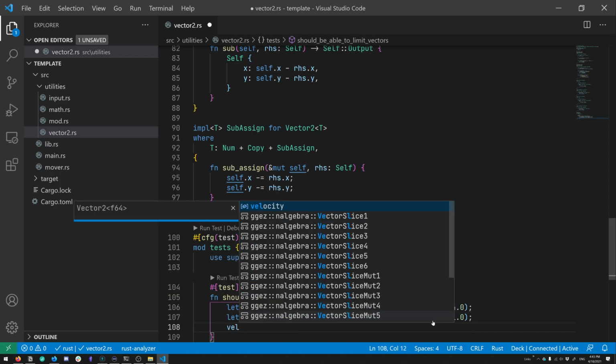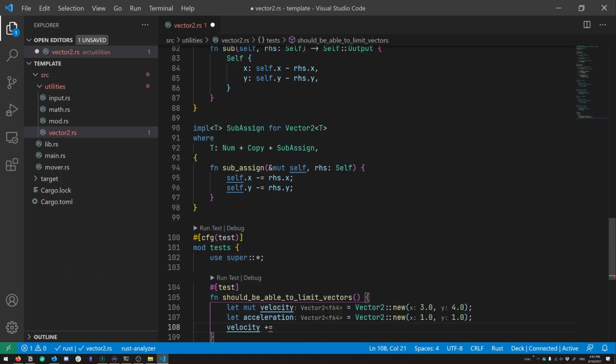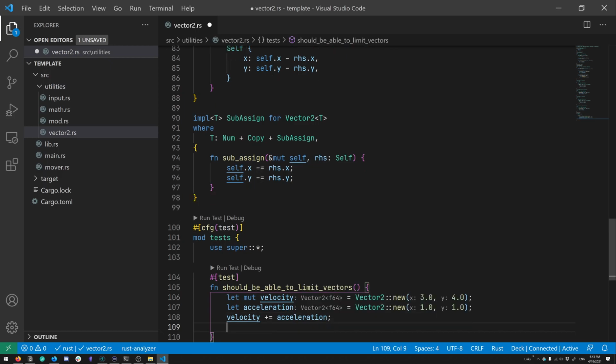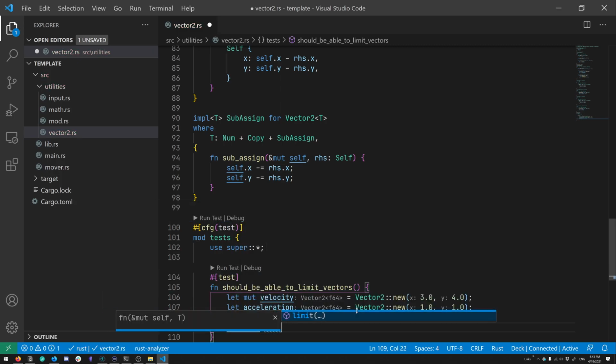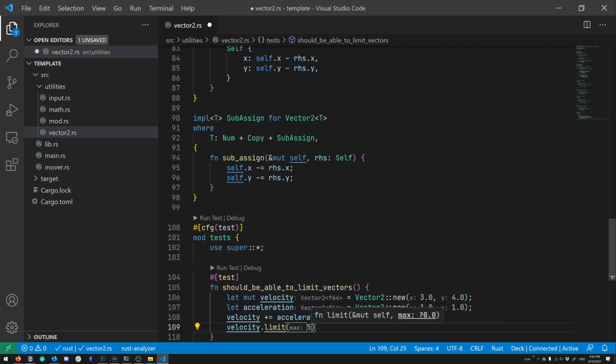So we're going to say velocity plus equals acceleration. And then I want to limit the velocity to a length of a max of 5, which is what we have right now. So we're going to say velocity dot limit 5.